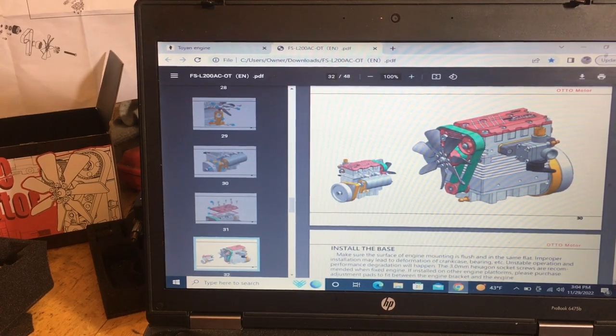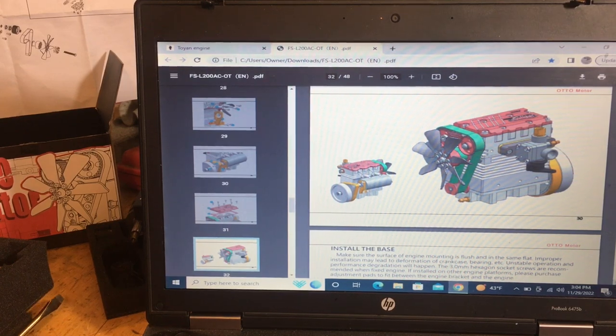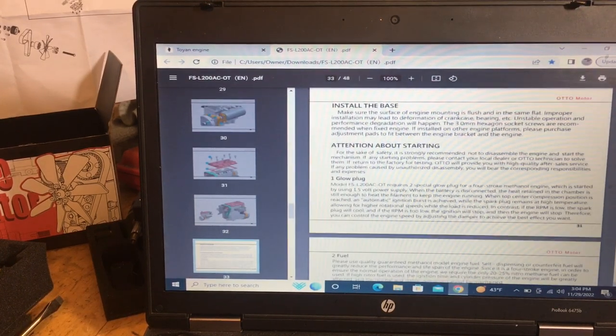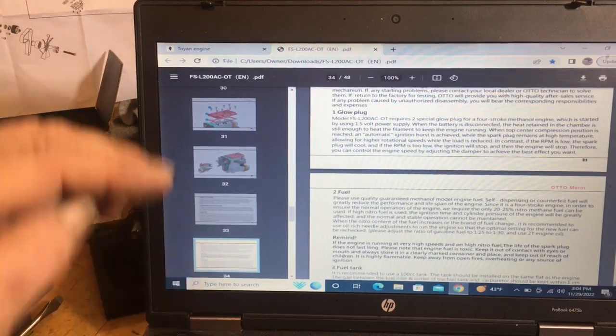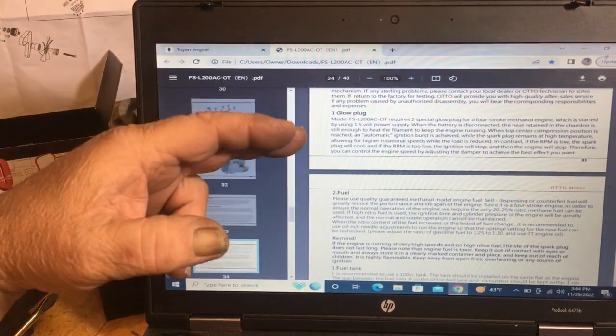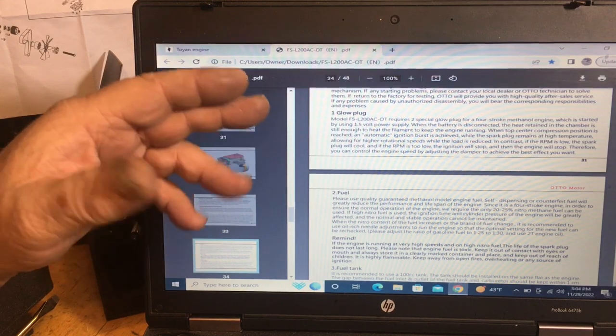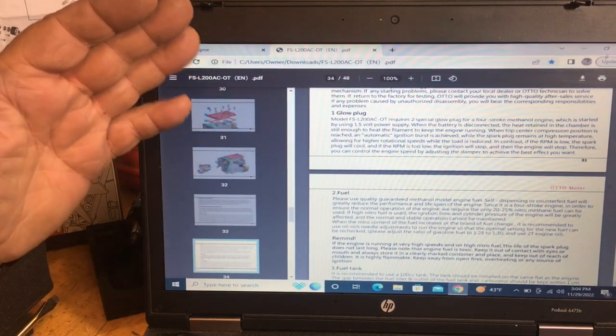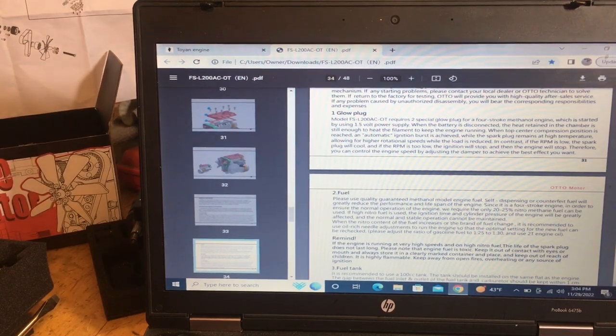So as we get to the bottom of the directions here, I'm going to make just a video so you guys can do this. They tell you everything you need to do. You need two glow plugs. They're F-style glow plugs because they're for 4 strokes. They need 1.5 volts of power and all that stuff.